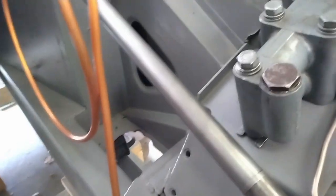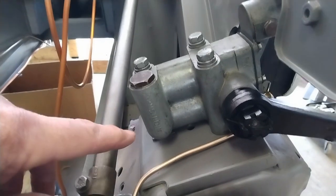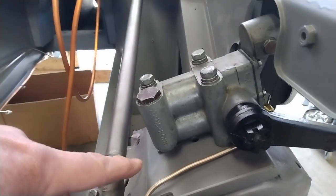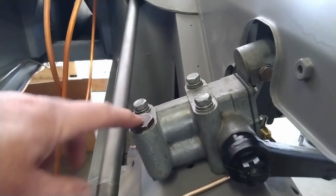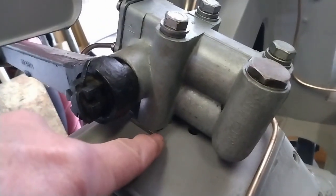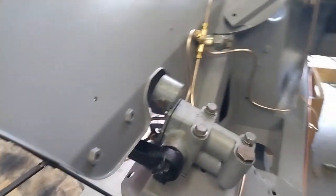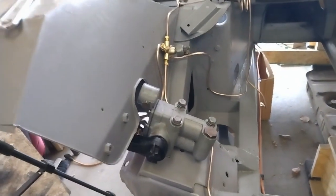Now with the shims that I put in, one thing I made sure to do is to make sure that the open end points down the slope of the mounting surface here. So if it does come loose, at least it's going to want to stay in there. I did that with this one here, and it's a little tougher to see on the other side, but again, the open end is pointing downwards. So that's the dampers installed, and that's all I have time for this episode.